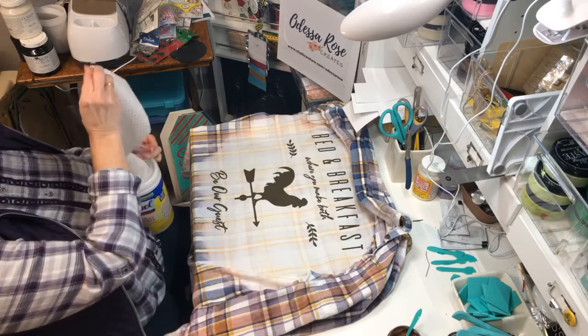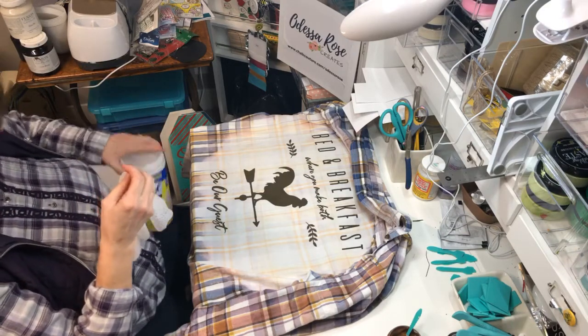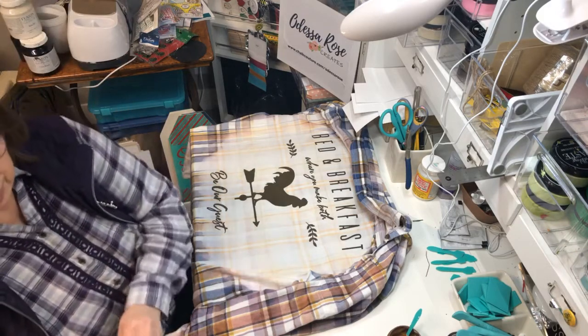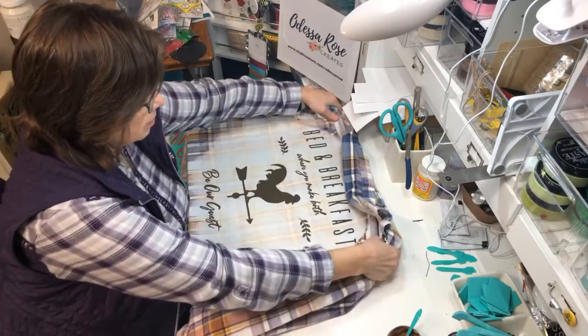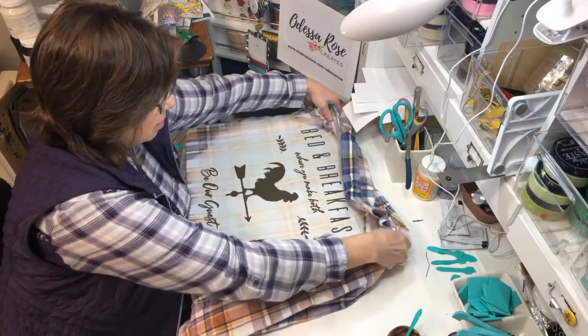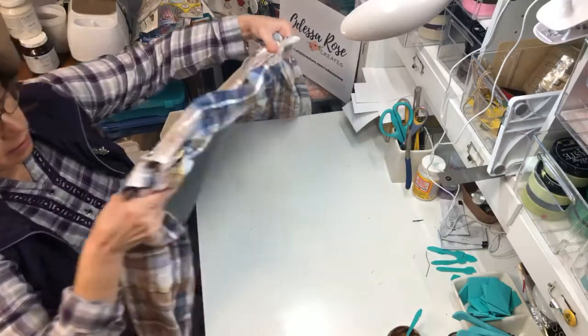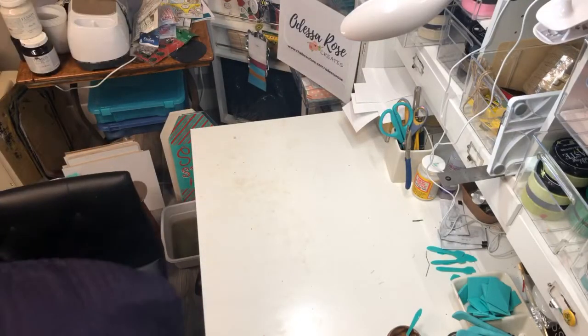Now we're going to chalk on a picture. A metal pitcher. Not picture, but pitcher that you pour. Okay, so I'm going to set this over yonder so not to disturb it until it dries a little bit. And then I'll take the mat off the back and let it dry.